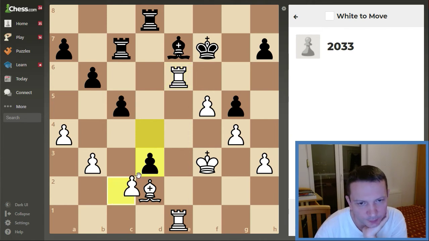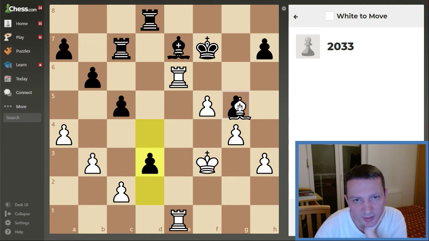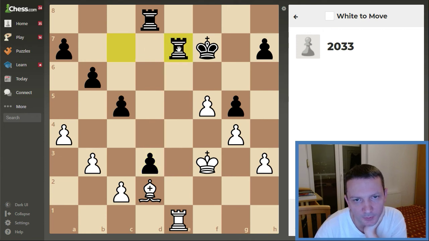But if we take the pawn here, black takes with the rook. And we have nothing later. This achieves nothing, I guess. Bishop takes and still protects the important e7 square. I shall try for this one. Okay.